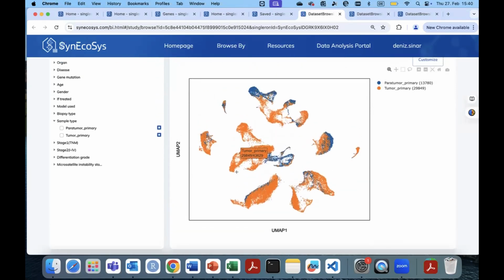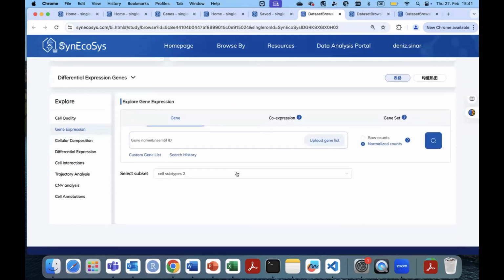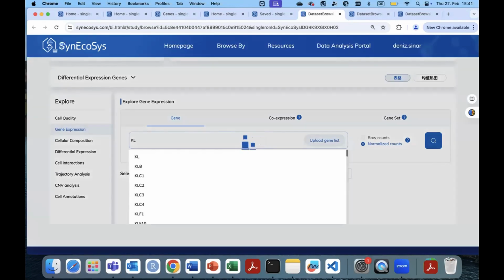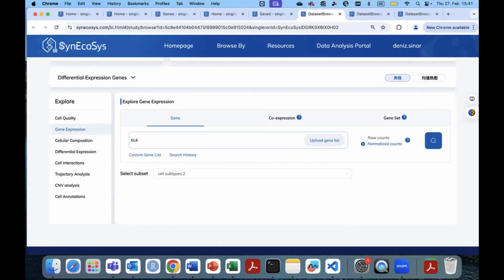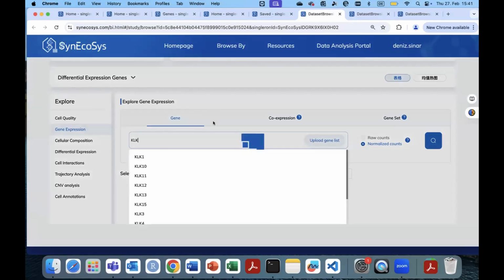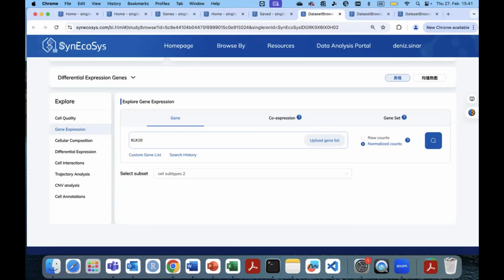So I just want to briefly show some other analysis. So here, I think in the presentation, Regina showed us two genes. I think I want to show them all together. It was the KL6. Was it something else? KLK. Let me check. KLB, was it KLB? KLK. Yeah, I think 6. Okay, I think it was KLK10 and KLK6.